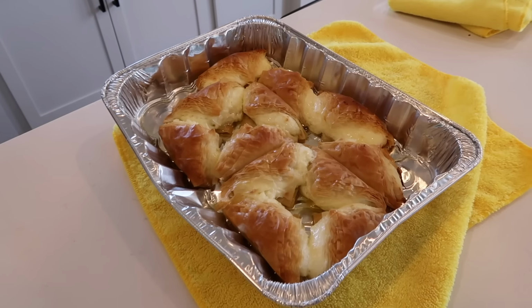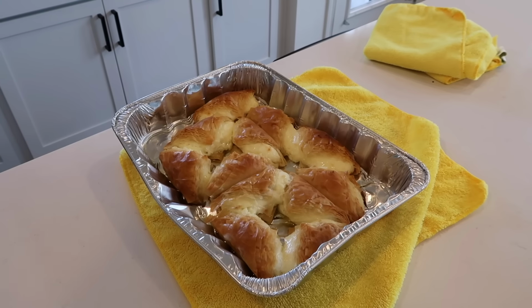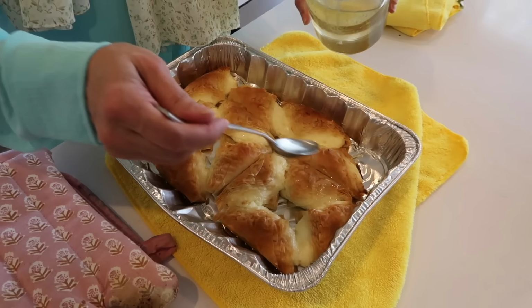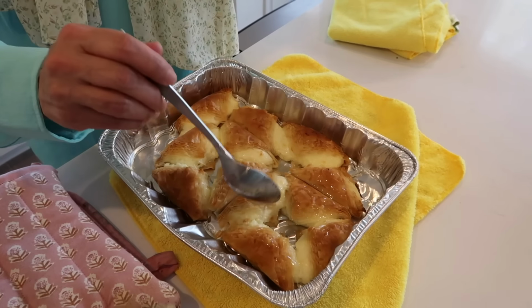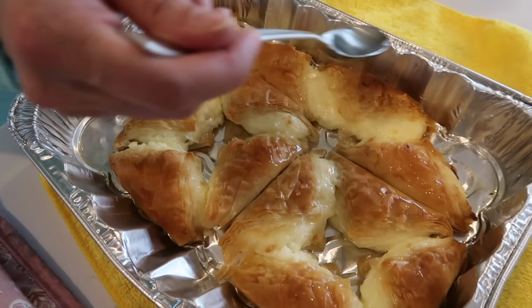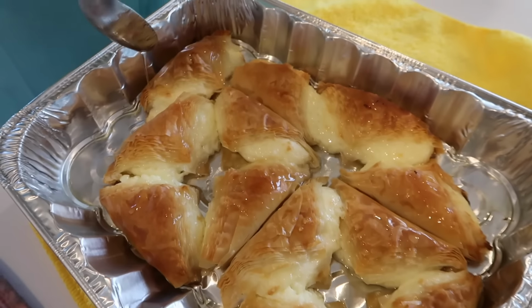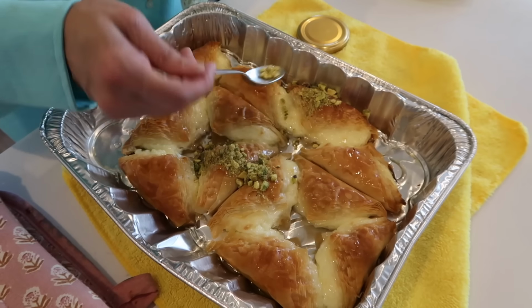Okay. Ooh, those look so good. Wow, they smell amazing. And then now I add the syrup. Yeah, bismillah. And now I add the syrup in it, the atar. Called in Arabic, atar. They're sizzling. Pistachios on top. Yum.